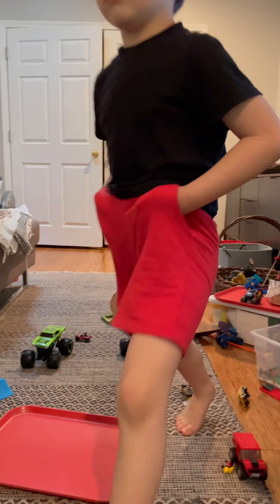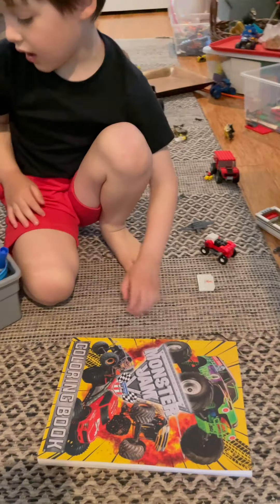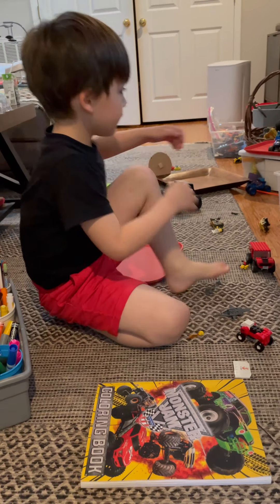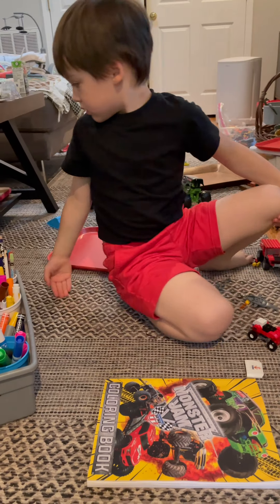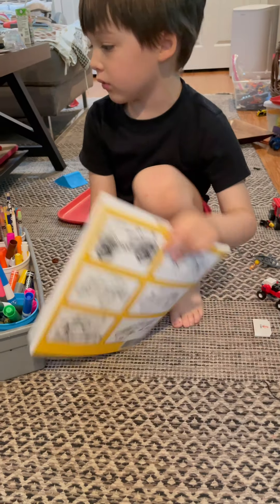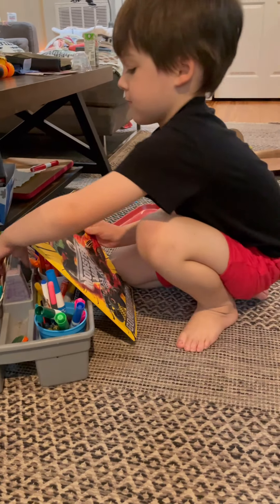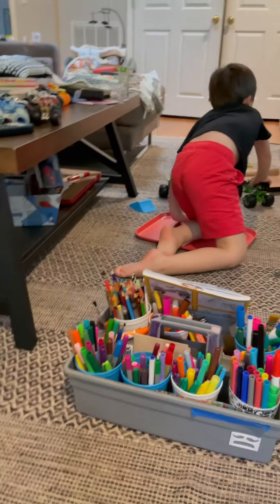Where's the monster truck cover book? This is how they work — I need another book. What do you need another book for to make this ramp go? Why don't you ramp it up on the marker? Ready to see if these monster trucks go? Let's see if they can get out of the way!